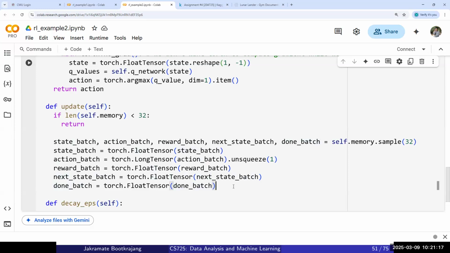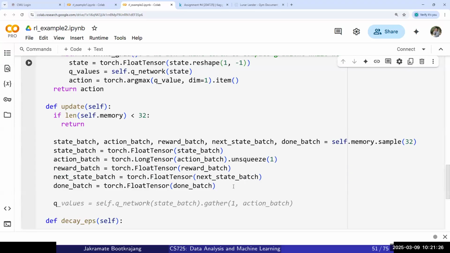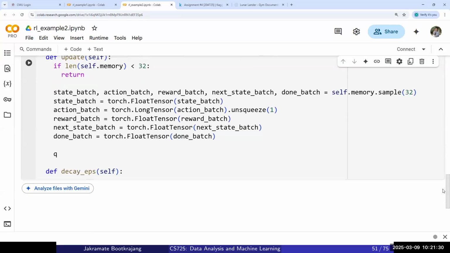So how do we train the model using these 32 memories? We start with the Q value first. So we have state, we have next state.